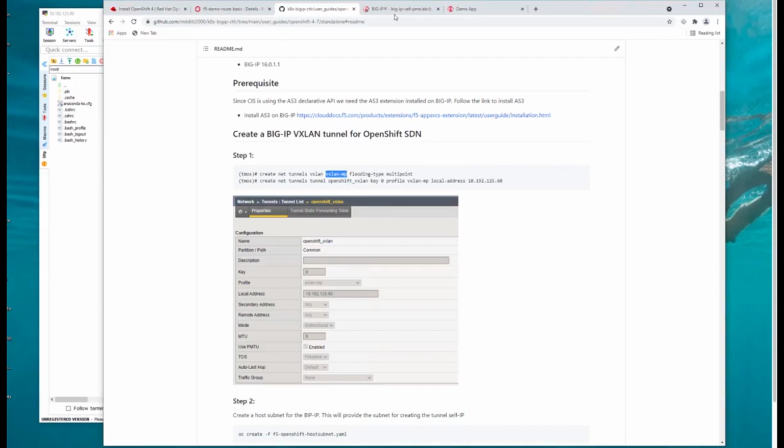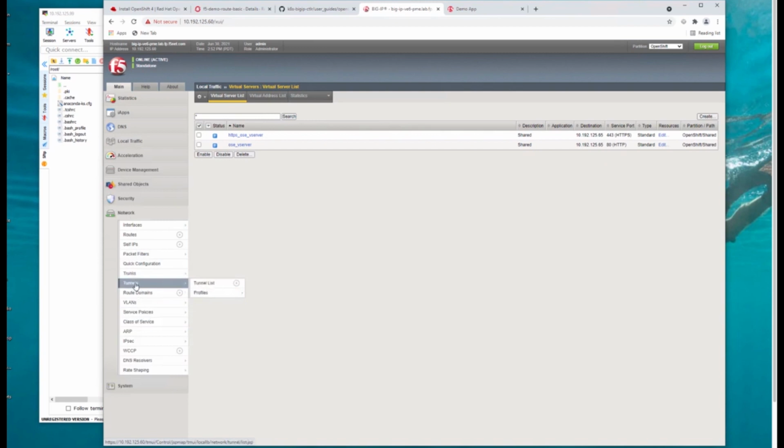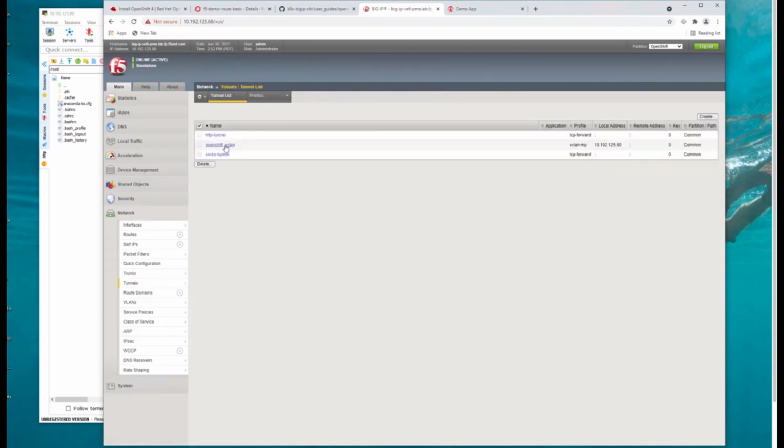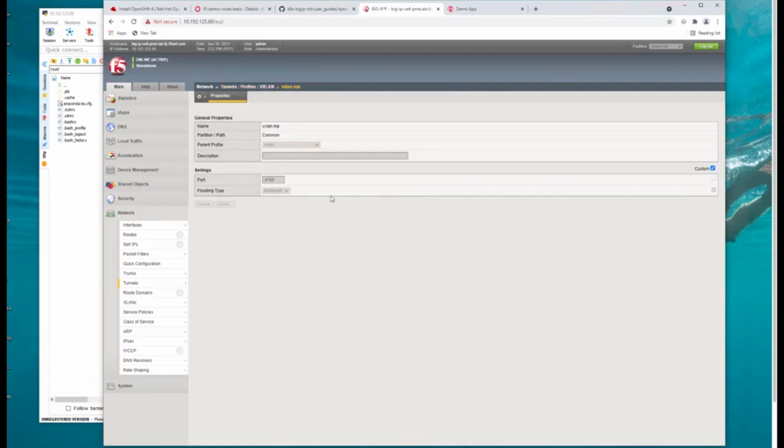So if I log into BIG-IP and go down to Network, take a look at the tunnels, and then go down to the profile, here's the profile that I'm using. In this case, it's VXLAN. I just created one called VXLAN MP because it was created before. I like it, but this is the configuration here. I am using the default port of 4789. Make sure that if you have a firewall, UDP is open bidirectional. It's got to be open bidirectional.